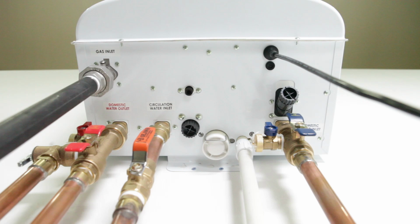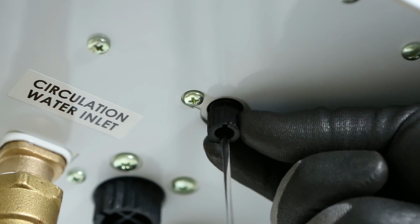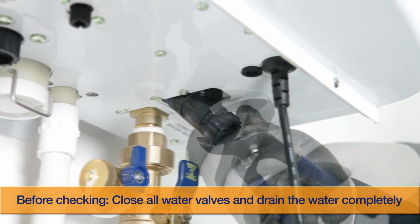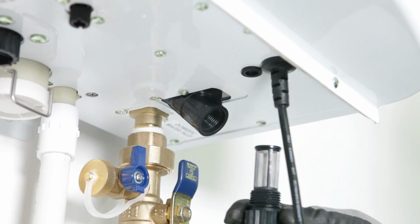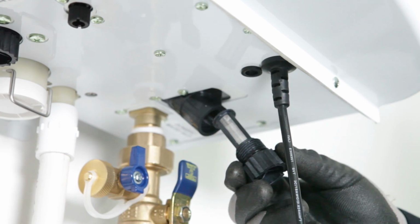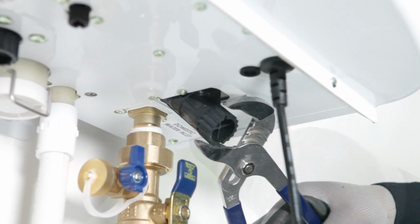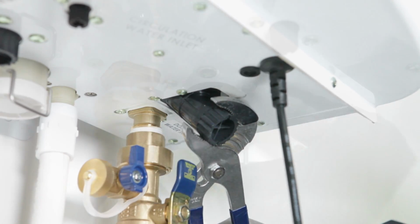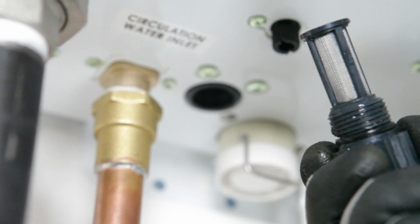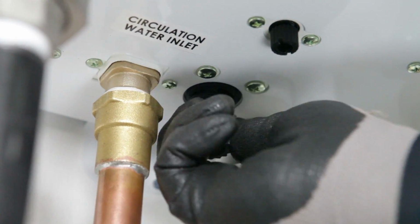Shut off the cold water supply and all isolation valves. Drain the water from the drain valve. Unscrew the cold water inlet filter and remove excess debris. Make sure that the filter is completely cleaned before placing it back into the water heater. Tighten the filter slightly to prevent leaks. If an external recirculation system is used, check the recirculation inlet filter before proceeding with the installation.